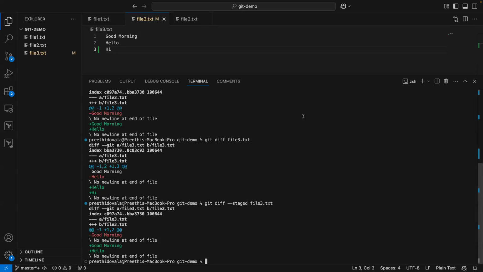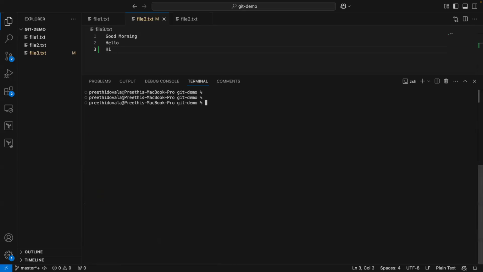The first two lines were shown as staged, and the next lines were shown as unstaged, right? Because some changes might be staged, and you might keep modifying the file, so there would be some unstaged changes as well. So there are chances the file may have both staged and unstaged changes.